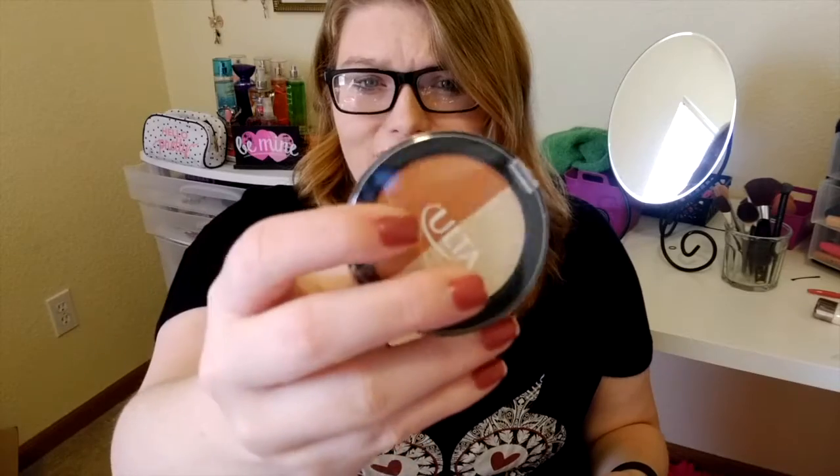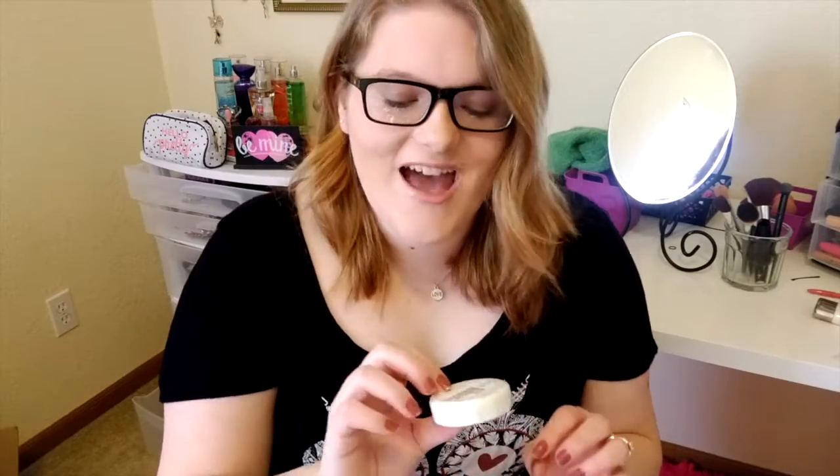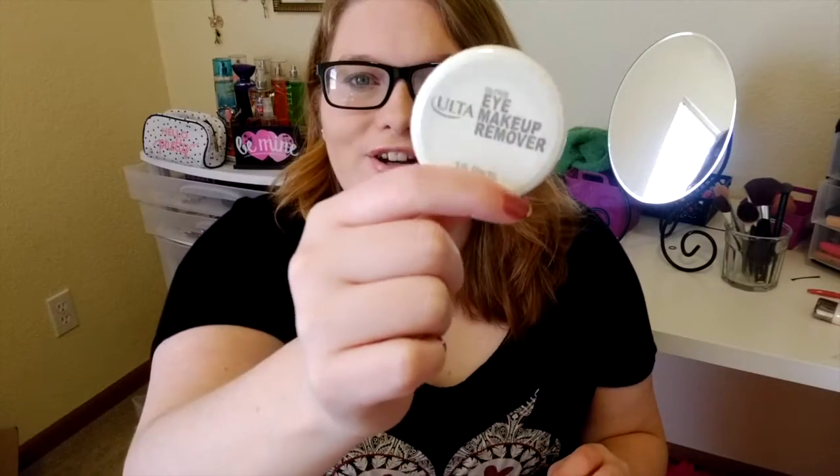Two more things — I'm trying to do this fast so this isn't a long video. There's a blush and highlighter duo, though I think it looks more like a bronzer. And then the last thing is this little eye makeup remover, which is nice to take on the road. So I think I did pretty good — spending $20 on two products but then getting all this extra stuff made me feel a lot better about it.